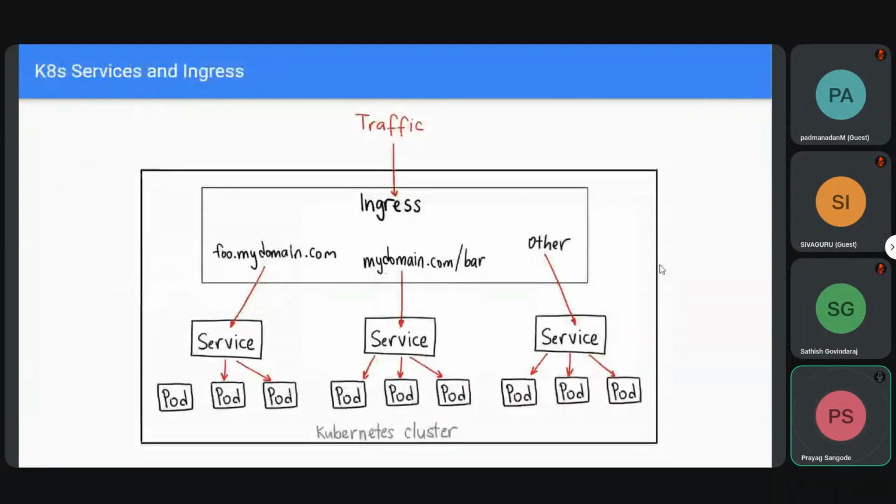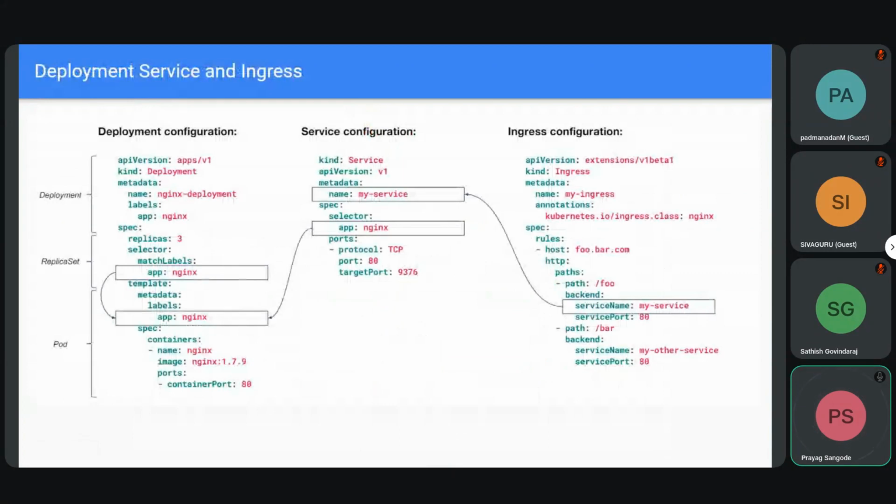This is how the configuration will look. We'll be having a deployment called nginx, with a label nginx defined here, and we are selecting it. For this deployment we have a service, and as the type is not defined here, it will by default be a cluster IP.